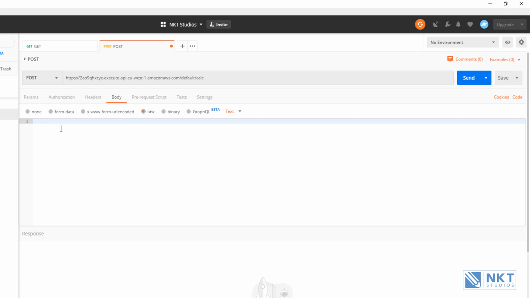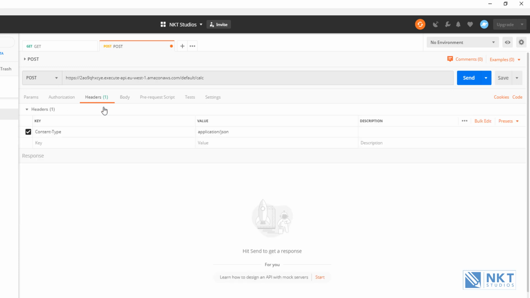But before I write the JSON string with our parameters, I need to tell this request that you're not going to be sending text, but actually JSON. So if you come here where it's saying text, just click on the drop down and then select JSON. After you select JSON, if you come to headers, you see that it has added this header saying content type application JSON. This essentially means that we are sending JSON with this request, and the JSON will be our request body with our parameters.